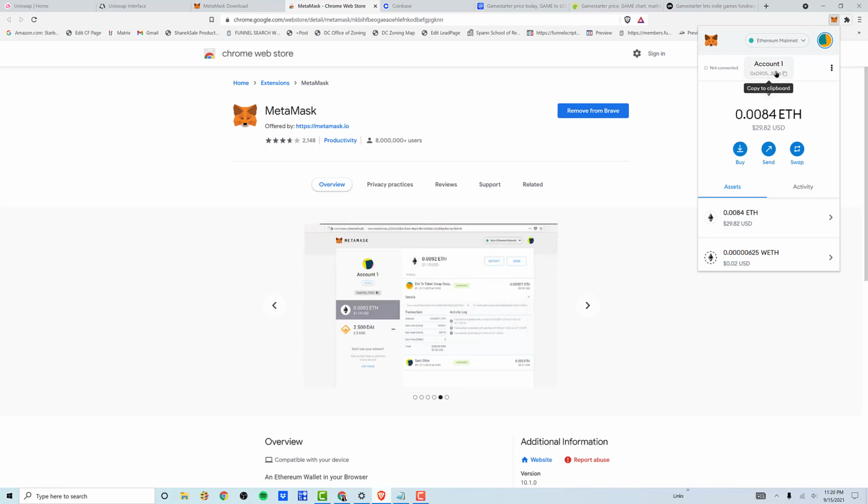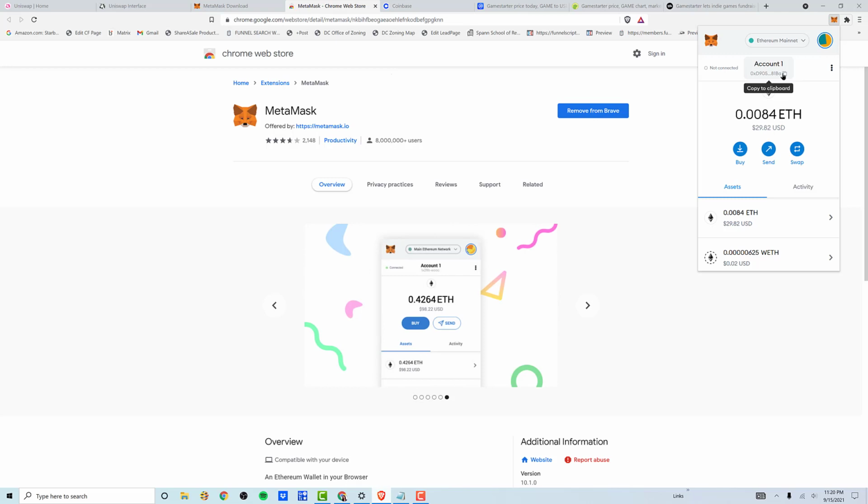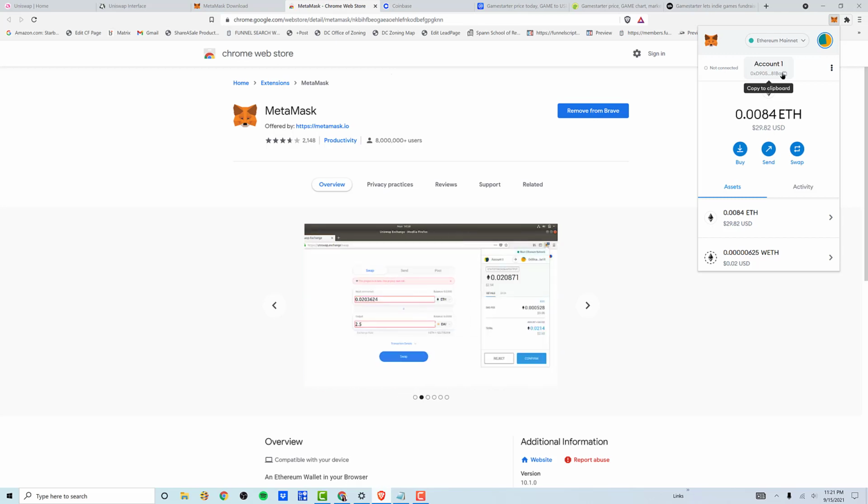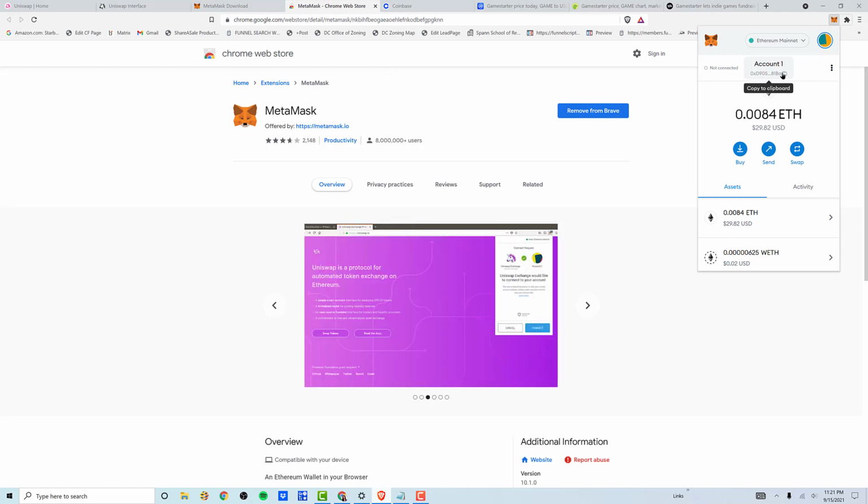So anyway, how do I get money into my MetaMask wallet? Well, this is the account, or you could say your address, to send money to your MetaMask. The first thing you need to do once you install MetaMask is put money in it, because you cannot swap with any coin without money in it. Typically I would stick with Ethereum, because Ethereum swaps with everything, but you can swap Bitcoin, you can swap Ethereum, and I believe you can swap Tether and USDC.